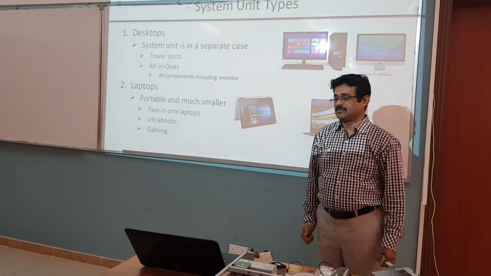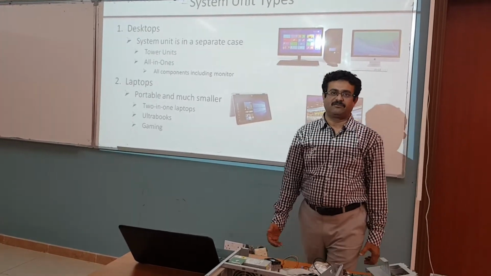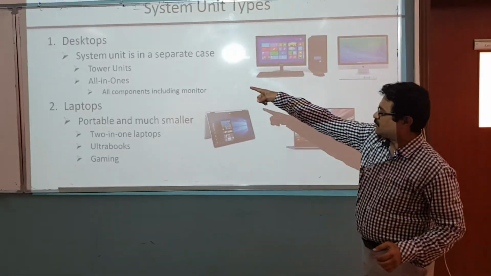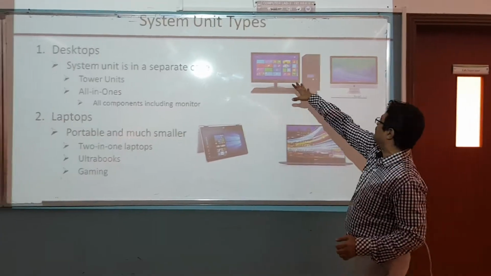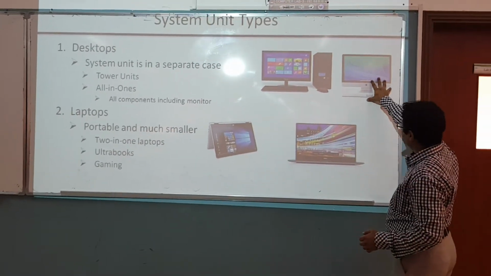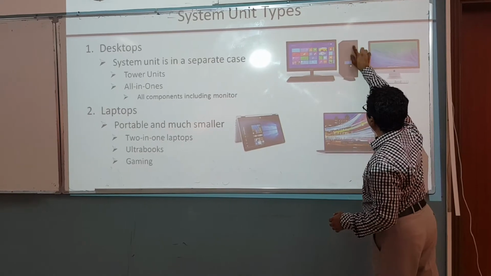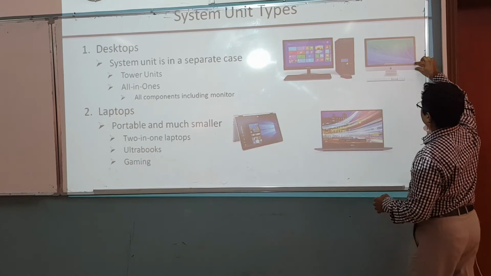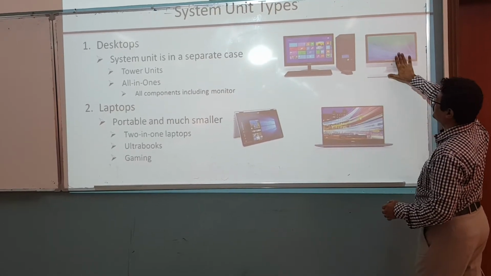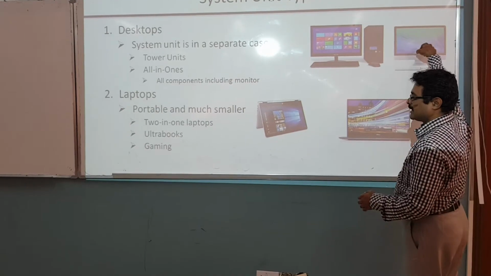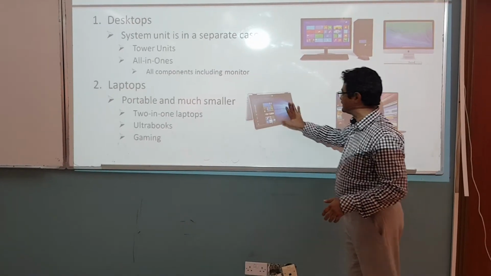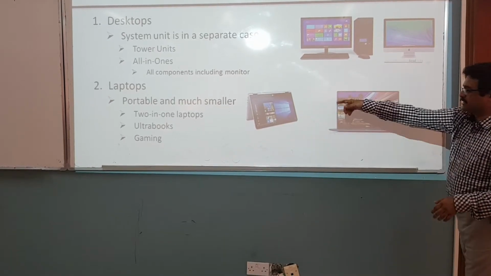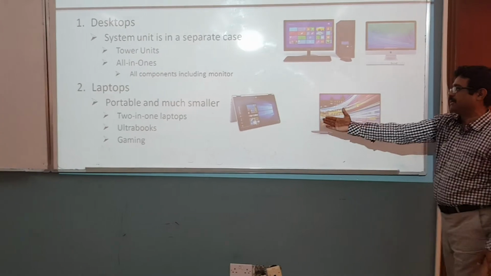Now, let us talk about this system unit. As I told you in the beginning of this chapter, we are going to concentrate on the box here. So, desktops, now you can see some pictures are given here, like this is for the desktop computer. This is also a desktop computer, but here this box is not separately given, it is combined inside it. So the CPU is inside. This is also a desktop computer, which is a little bit heavier and you have to keep it on a table. And this is the example of a laptop or a tablet, which can be foldable and you can use it as both laptop and tablet.